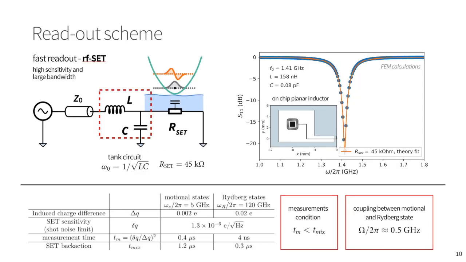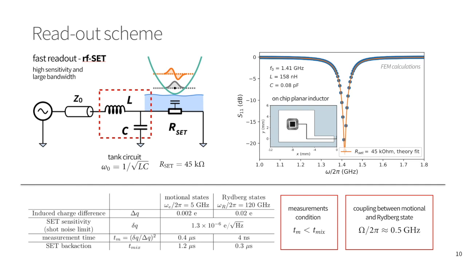Okay, now we want to use a radio frequency single electron transistor as a charge sensitive electrometer to measure charge qubit states, which will induce different charge states on the SET. The readout of these charge states on the SET can be done by monitoring the damping of the high-frequency resonator to which the SET is connected. Our plan here is to use an on-chip planar inductor to make a tank circuit, and one needs to pay careful attention to the capacitance to the ground.